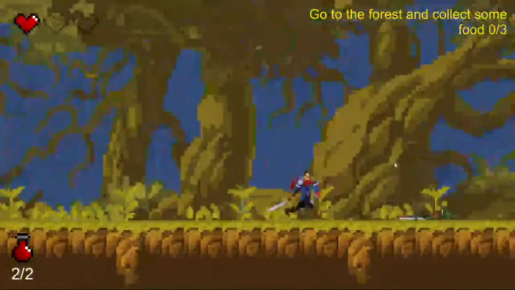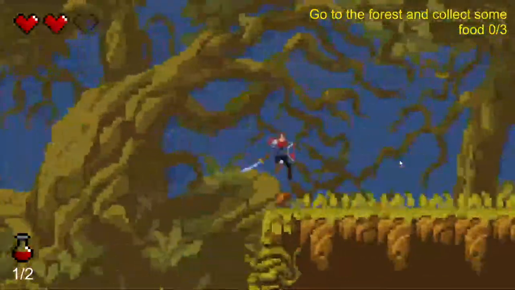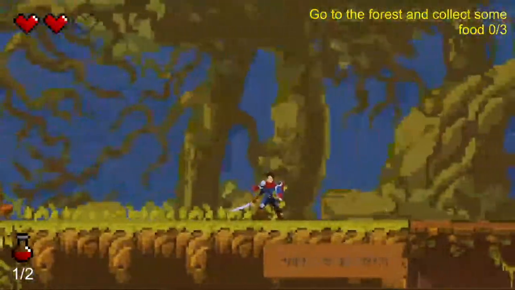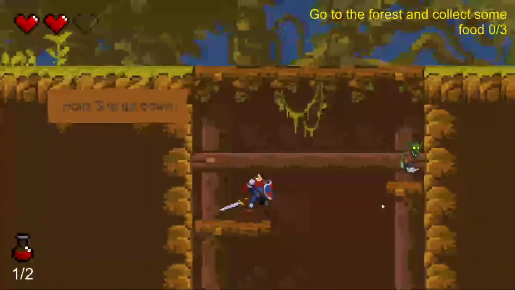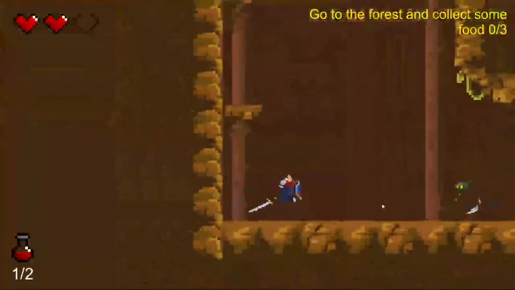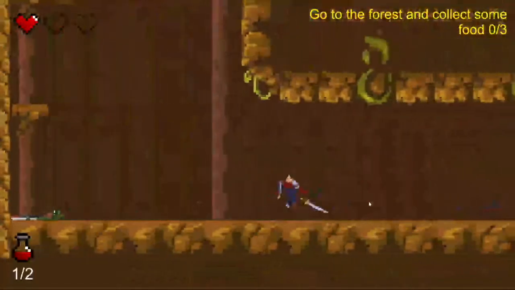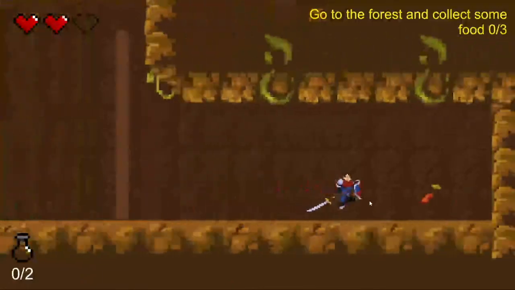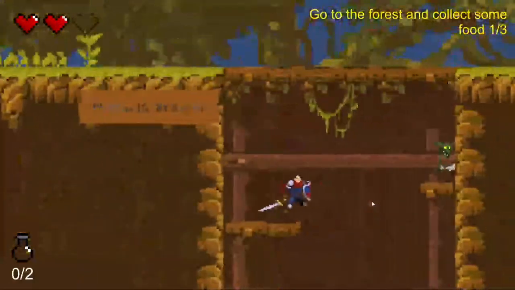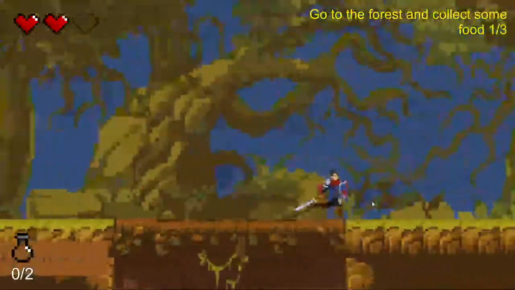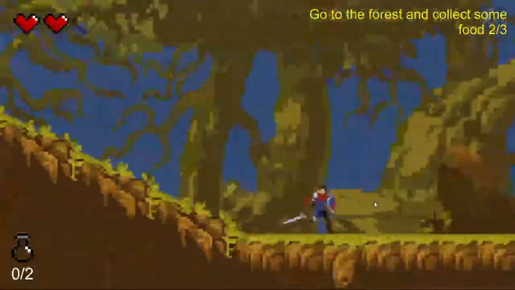You're losing health, use a potion. Oh yeah, what was that? R. Yeah, that was my fault. Hold S to go down. Oh, crikey. Oh, that potion, that was a bit uncalled for. Oh, I found some carrots. That's food for some people. A rabbit, maybe? Yeah. Another carrot.